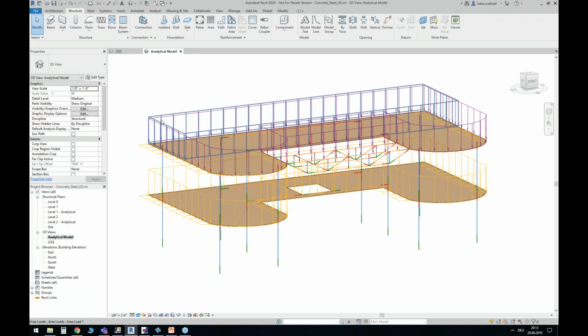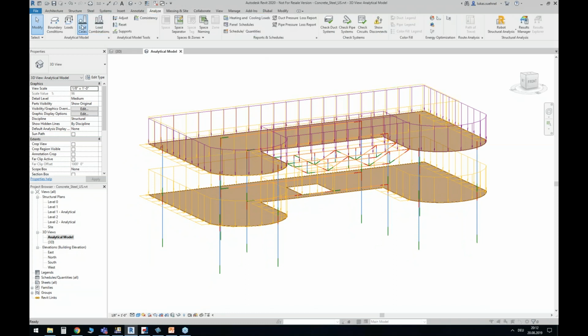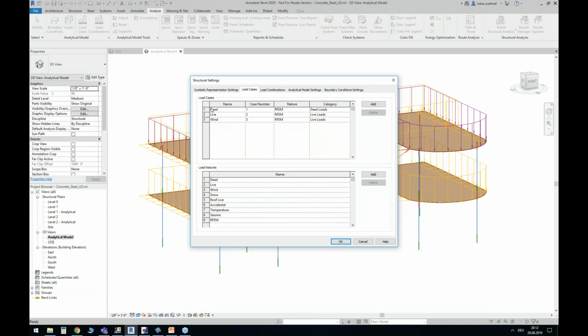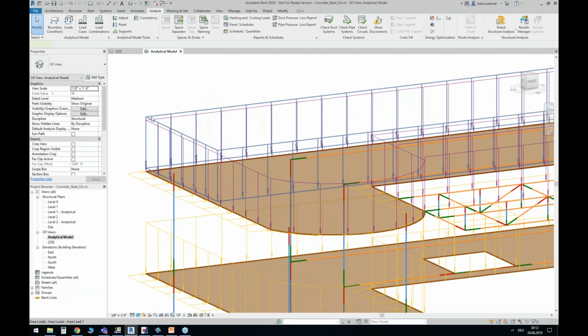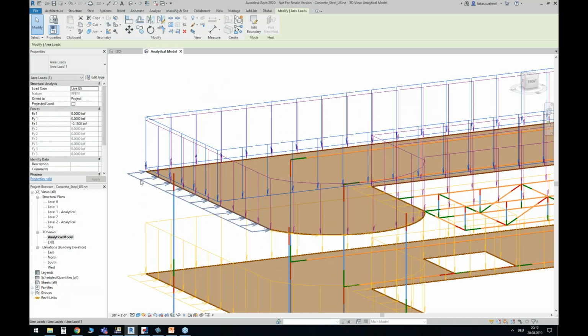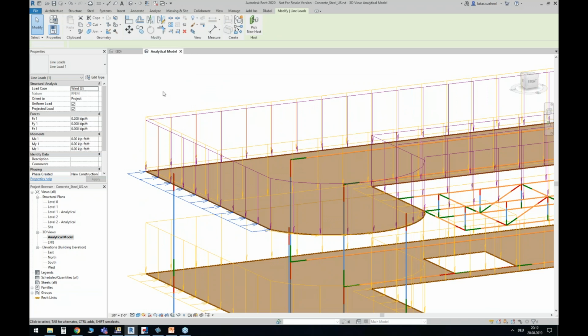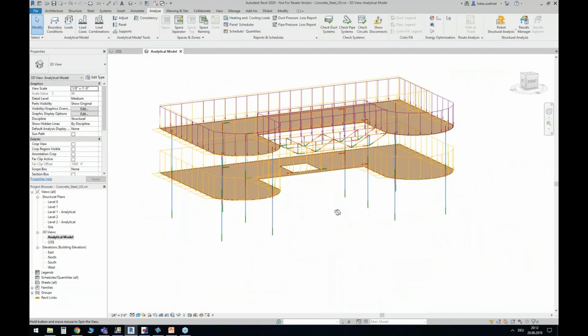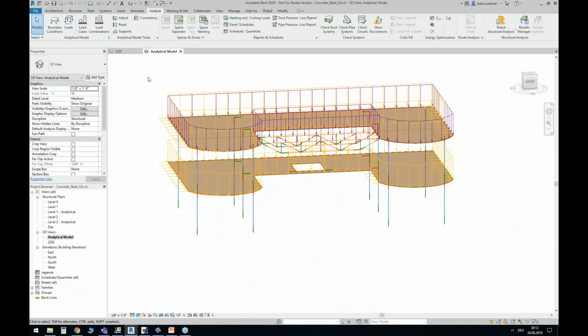We also see here that there are some loads. So Revit allows me to create load cases. I have 3 of them in my structure here: a dead load case, live load, and wind loads. And I also have a few loads assigned to these load cases. Now, this is what I want to export, or what I can export to RFEM, the analytical model.